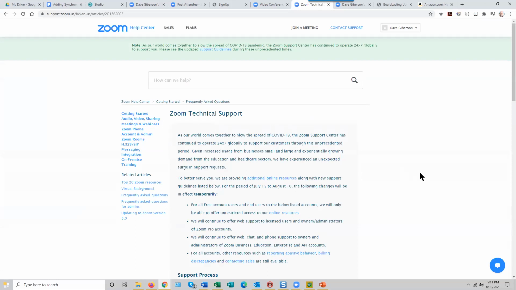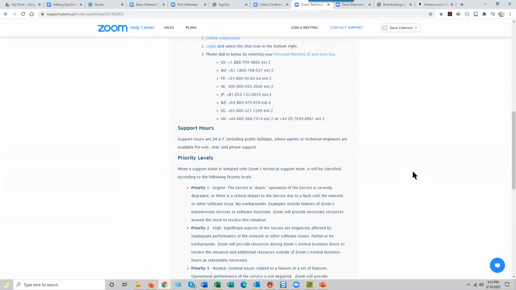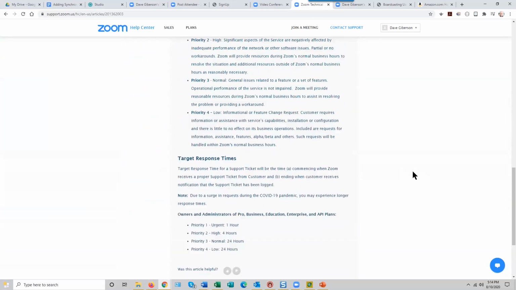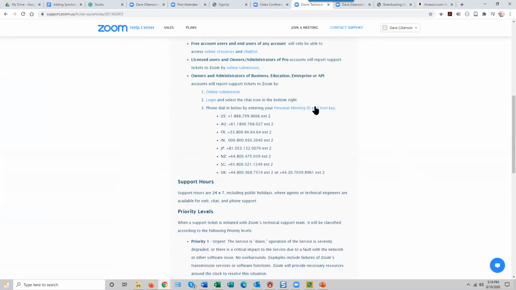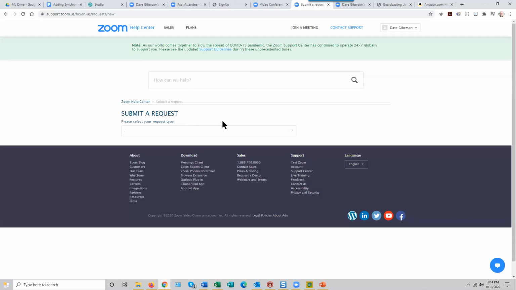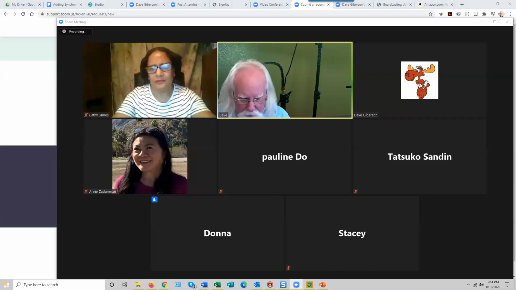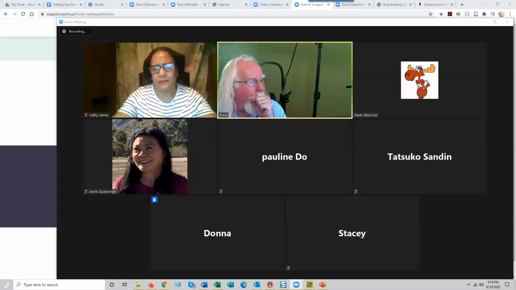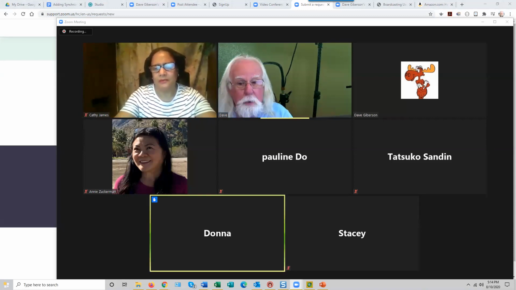Contact support. Only if you're an account admin can you call them, but end users of any account, there's a chat bot. Licensed users, and you are a licensed user. So there's an online form you can fill out, and that is at that URL. I've just put that in the chat tool. So what kind of response you're going to get, I'm not sure.